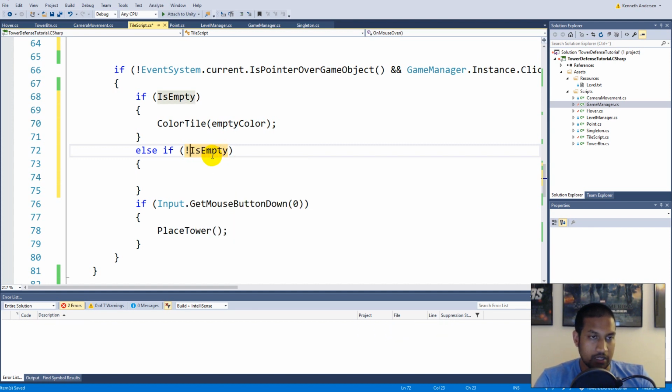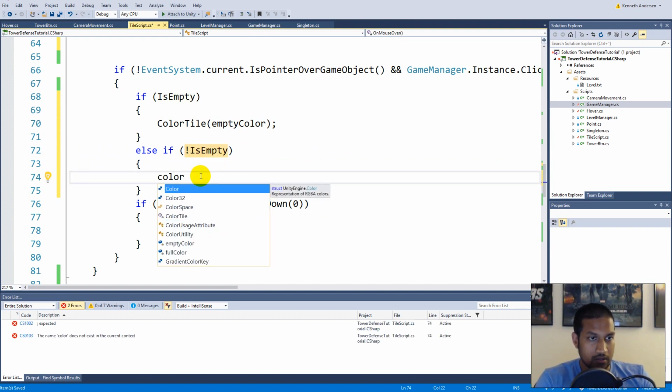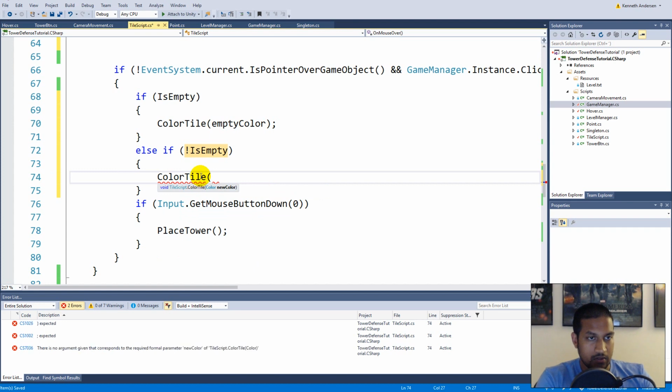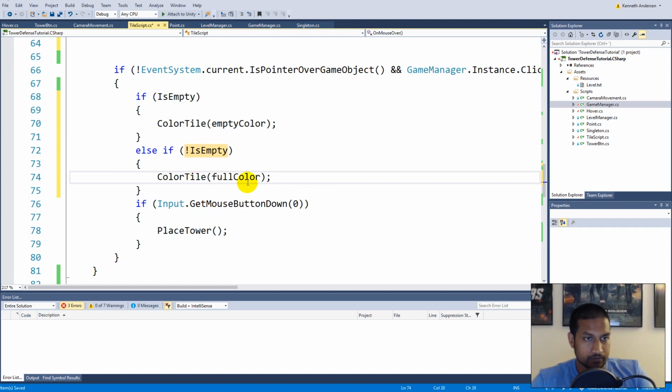You can also just make an else, but let's just do it like this. If it isn't empty, then we can say color tile full color. I'm not sure if I should make if statements or else ifs, but for now I'll just put it like this.